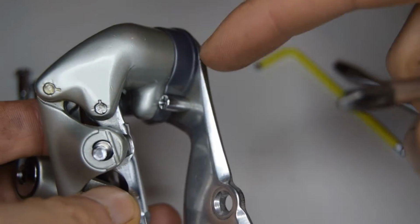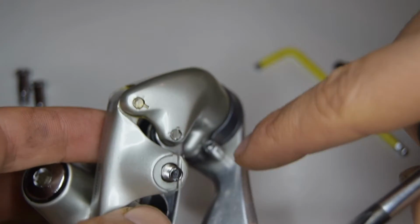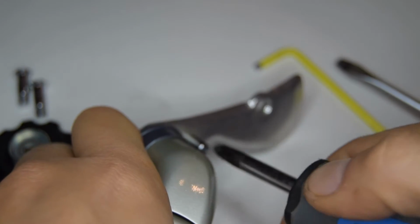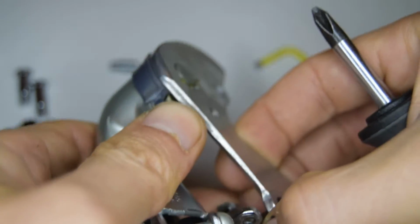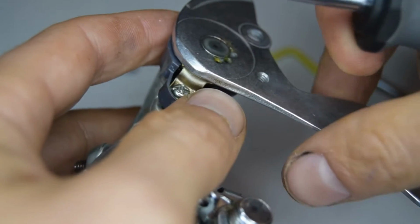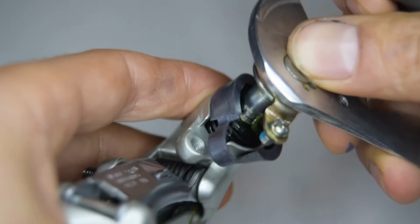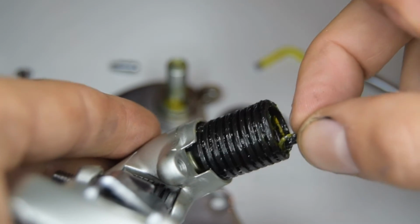So now to remove this cage plate and also to get access to the bottom pivot, we're going to need to remove first this screw right here with a Phillips. This is my favourite one for removing these screws. Now this is going to detension. And we now have access to this screw right here that we need to undo. And you can now kind of remove this. There's kind of like a seal that's at the bottom, and you'll have access to the spring.